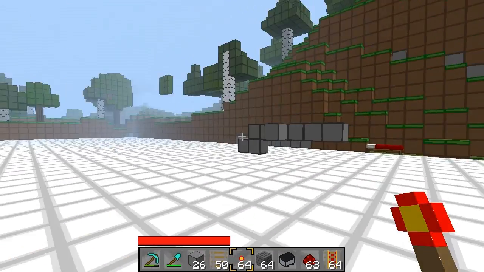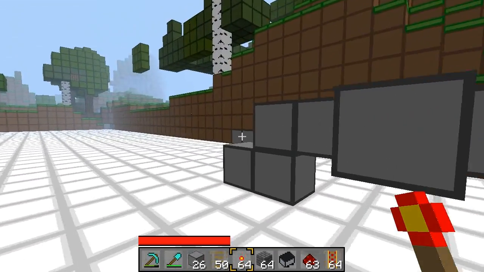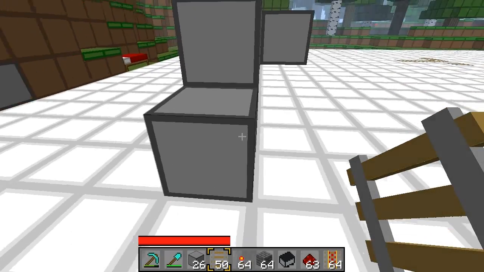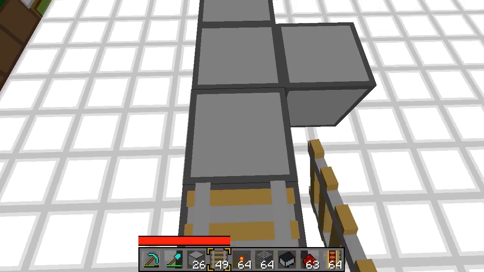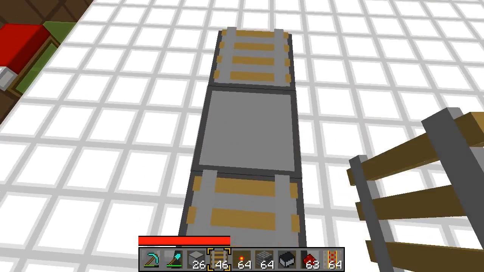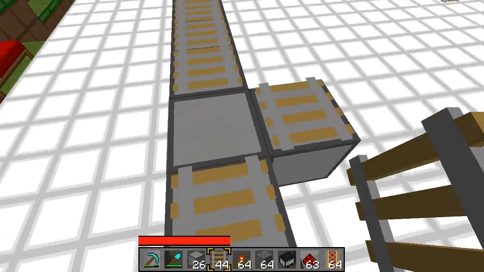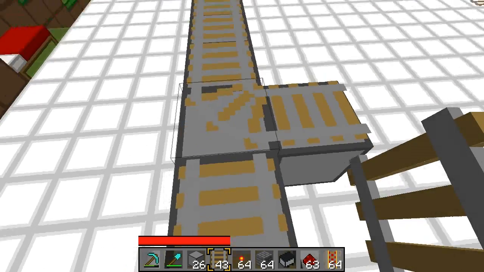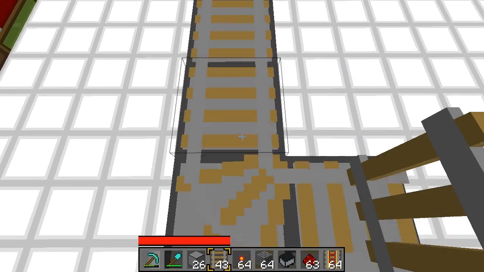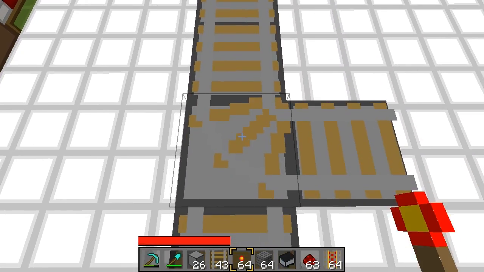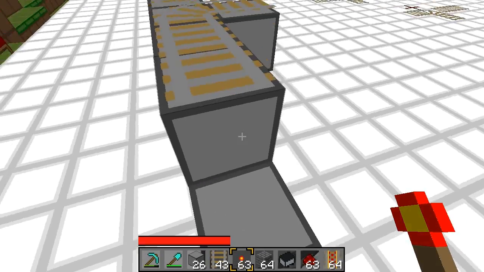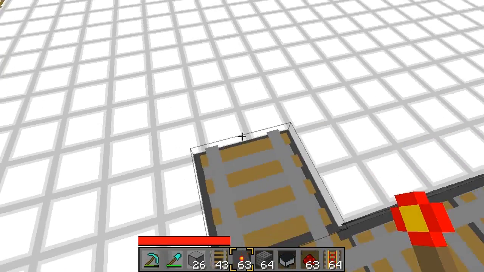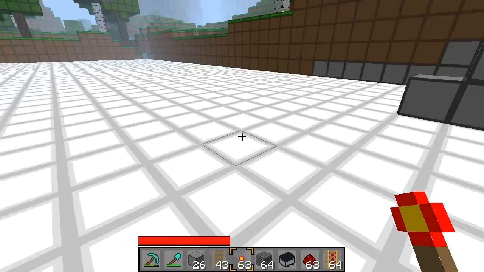Right. So, quick demo here. You can also put a redstone torch underneath to change the direction. So this is your track, let's say, like this. This is your track coming off in a direction. It's facing this way. So at the moment the cart will hop straight across and carry on going. You put a redstone torch underneath it, like so. It'll now go around this corner and off in that direction.